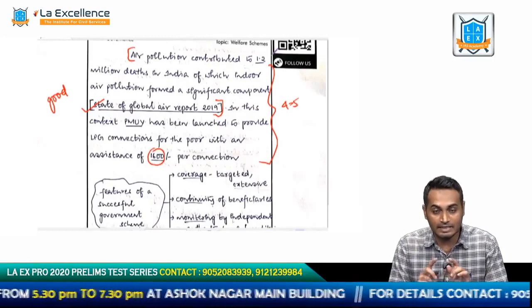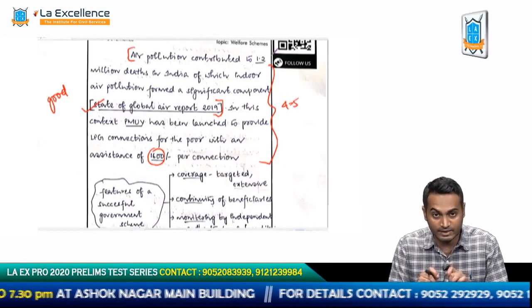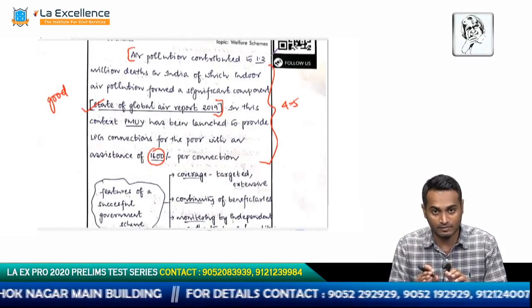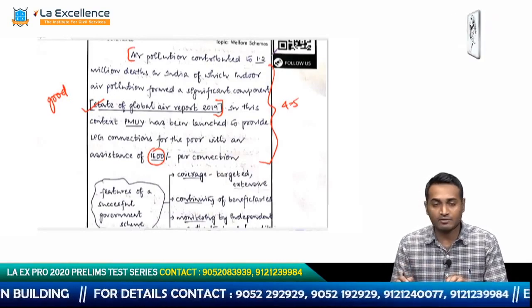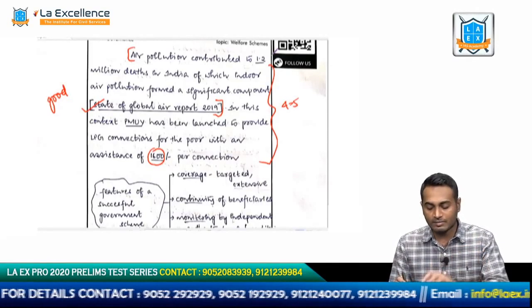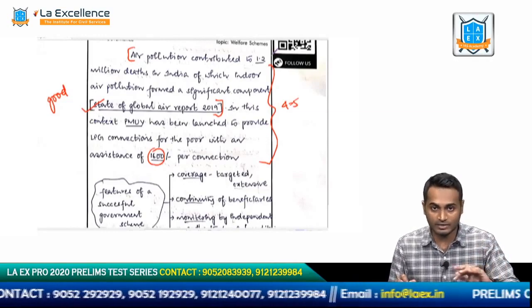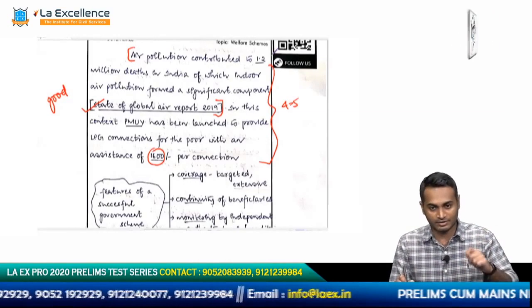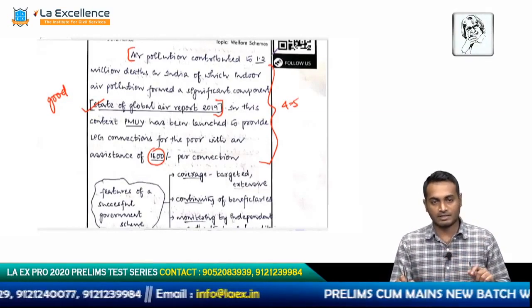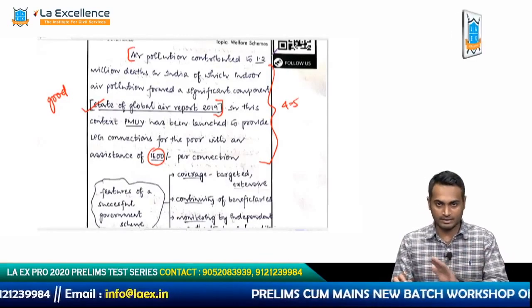Until and unless it is easily readable, it is easily visible for the examiner, he won't give you marks. And for us to do that, we have to somehow create the skill to complete this in 4 or 5 lines. And how it has to be done, it is our job. It is the job of the writer of the answer. Okay, so this has to be cut down, that has been said.